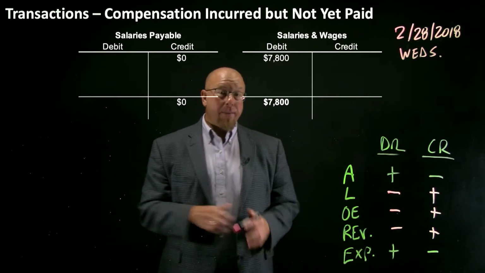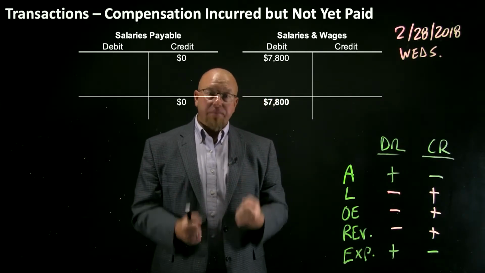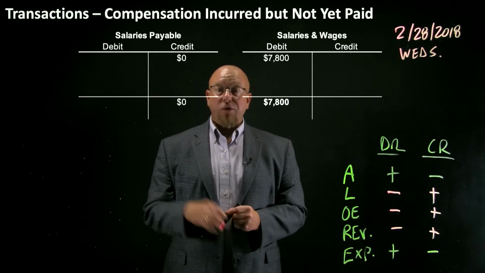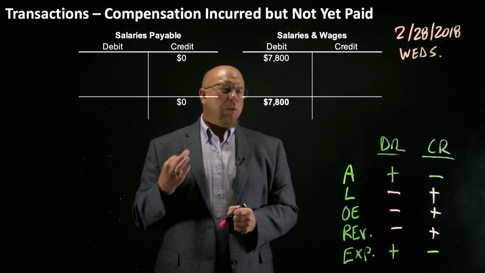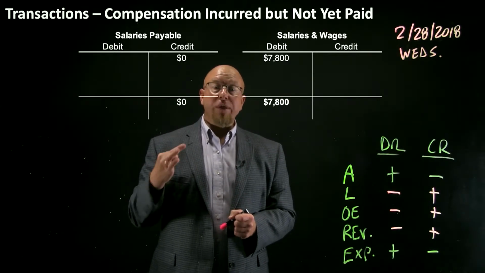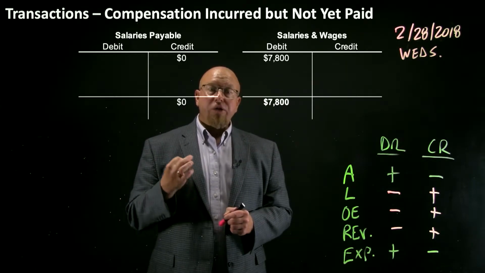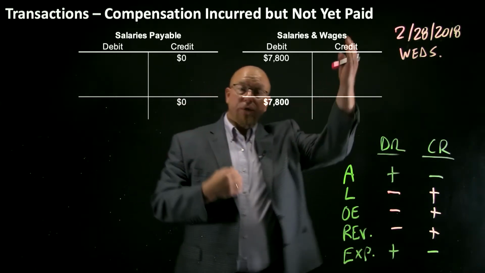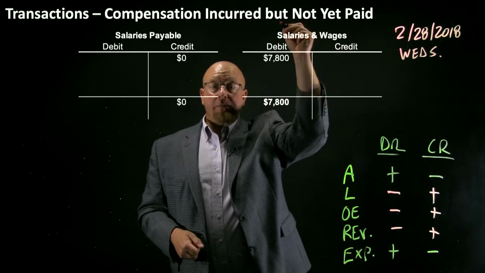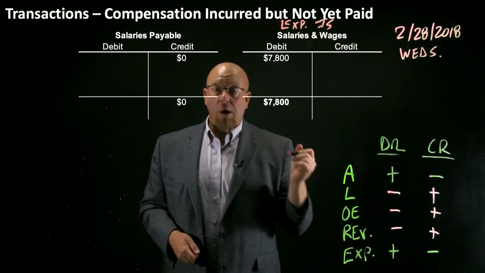So at a minimum, we probably have Monday, Tuesday, and Wednesday where we have an expense that really should be on February's income statement because we incurred that expense. Even though we did not pay cash to the employees, they worked for us, we owe them money. So what we need to do is record a journal entry to adjust both the wages and salaries expense, so this expense for the particular period, in this case February, needs to go up.